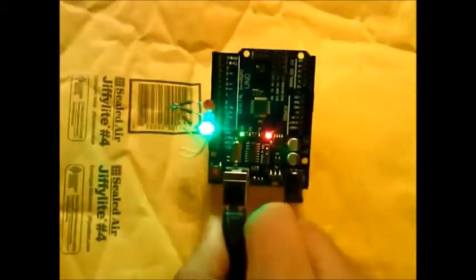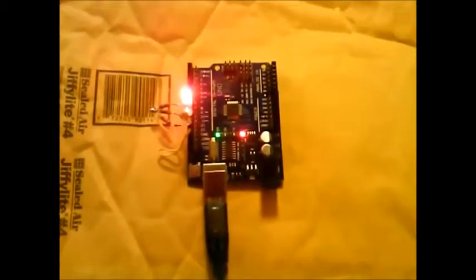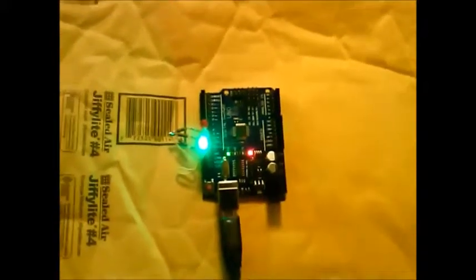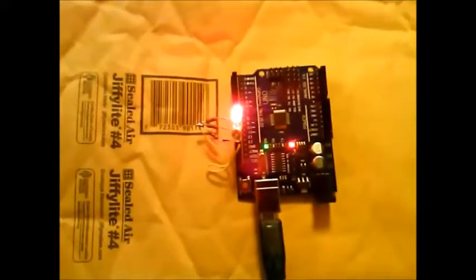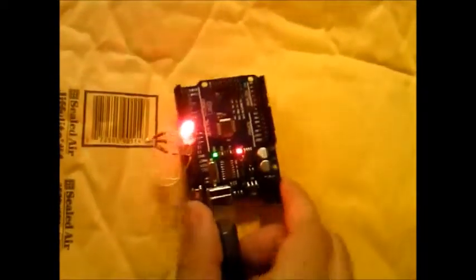For the traffic light, I mean, if you have like a little town and some micro red, green, and yellow LED traffic lights, if you're good with microscopic wiring, of course, you could do that. Of course, for the model train industry, you could probably set up something like block signaling and things like that with Arduino a hell of a lot easier than doing it the traditional way of a bunch of wiring across the line. But then again, they do make digital DCC stuff, I guess what you call it for that. I don't know. But I'm just playing with the new toys.